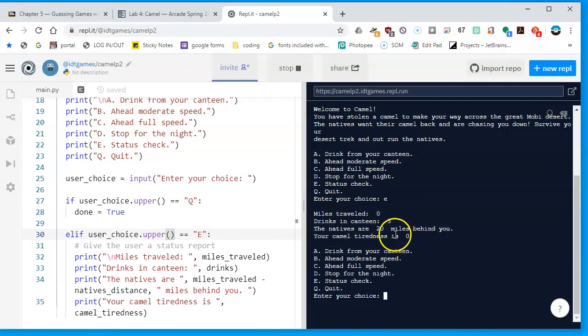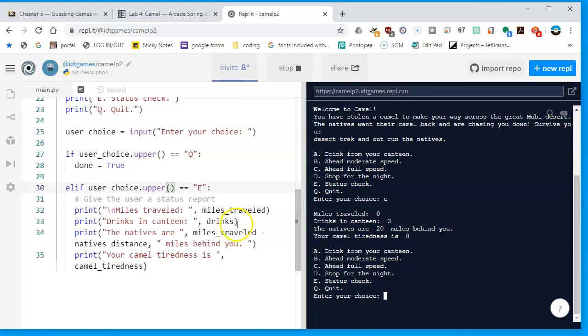We are going to fix up some of these spaces eventually, but right now, let's see what we can do real quick. I see that the 20 miles behind you has extra spaces. So the natives are, I'm going to need this space right there. I'm going to delete it. Miles traveled minus the native's distance. I'm going to get rid of the space before miles, so that these are corrected.